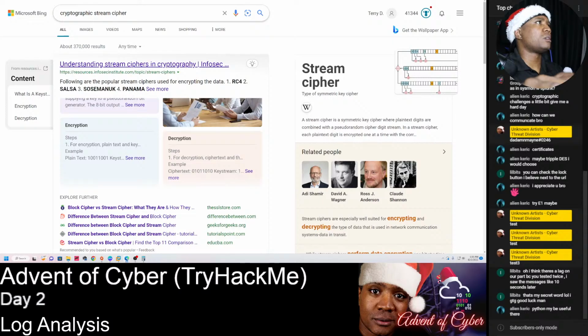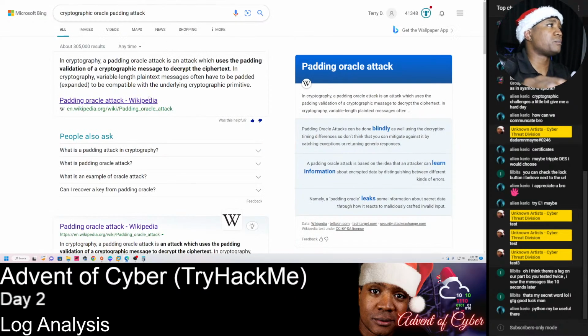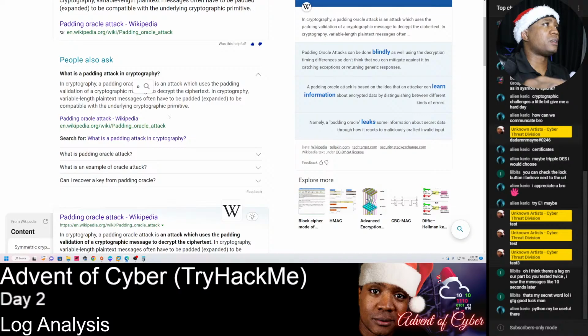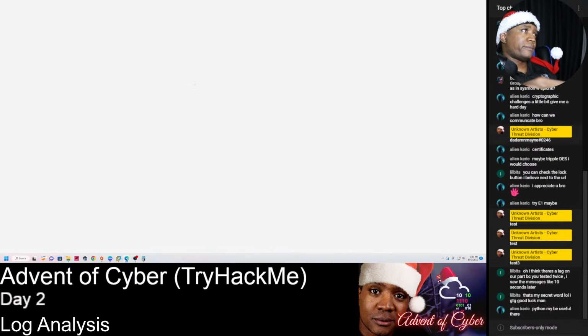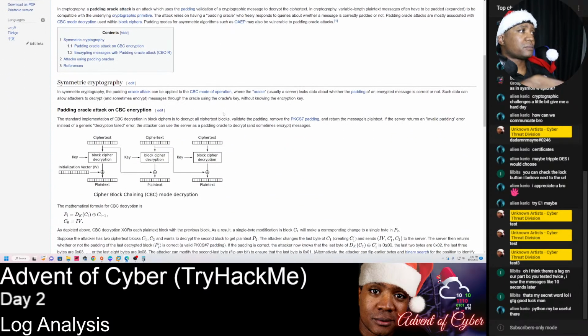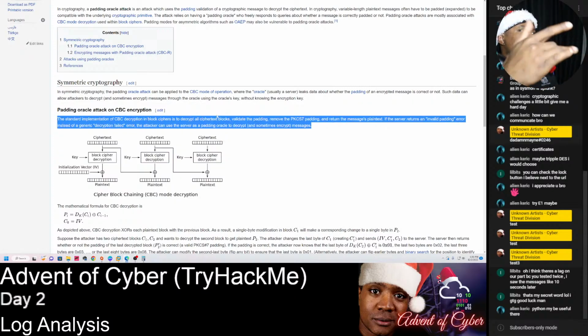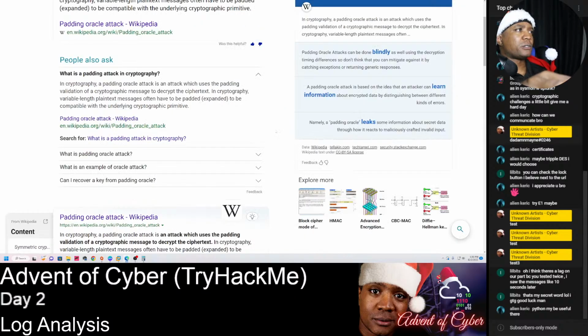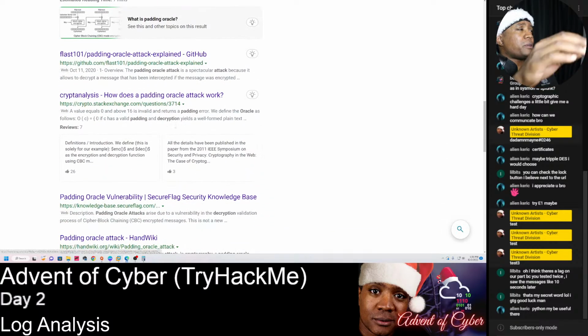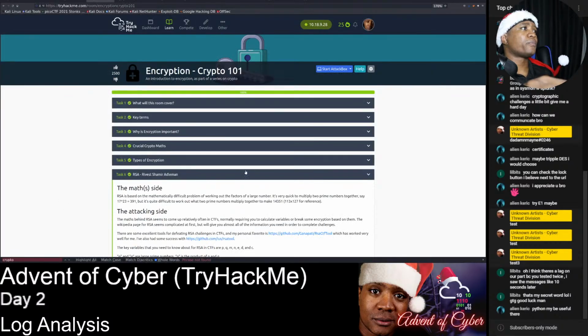So those two, and then padding oracle attack. This is a pretty cool attack that you could do with cryptography as well. Another thing to research, I'm not going to go over it in great detail, but essentially you can kind of brute force. Is that the correct term? I've done it a few times. I haven't done it in a while, but there you go, in case you want to do some exercises there. That's pretty much it for me. It's been almost 3 years since I've done any extensive cryptography, but I do know about these. So there you go. It was fun.